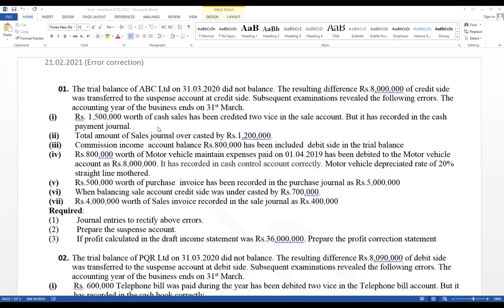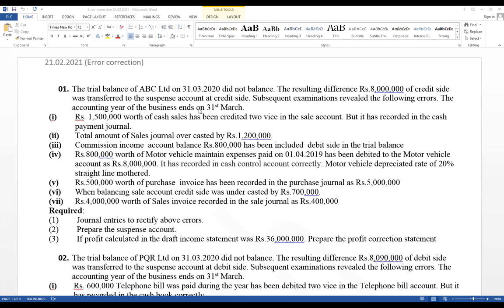General ledger, debtors and creditors ledger are relevant for lesson 4, as well as lesson 5, accounting concepts. Lesson 6, sole proprietorships. Next lesson, lesson 7, manufacturing accounts. That part I will discuss tomorrow. But now I am going to discuss some examples relevant for the error correction part. Very important. This is relevant for lesson 4.